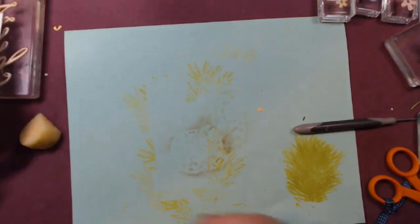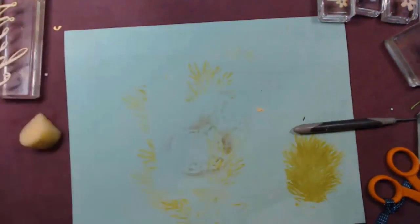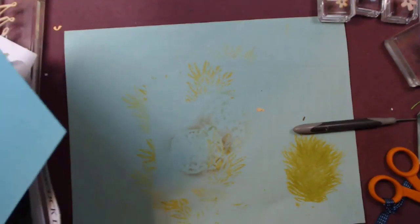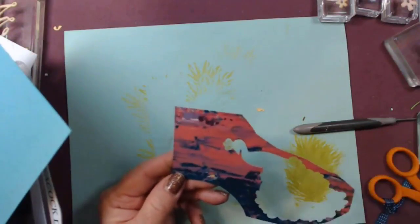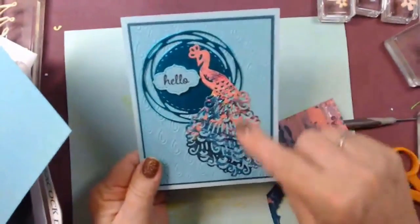Let me move this out of the way. Oh, I see, I'm seeing things with this already, right? Yay. Okay, so the next one, I hope Rach is here, because one day I challenged myself watching her, because she held up this sheet of paper and she said, this is the ugliest paper. So I said, okay, I'm challenging myself to use it. I don't see where, oh yeah, here it is. So here's the card that I made with the ugly paper.